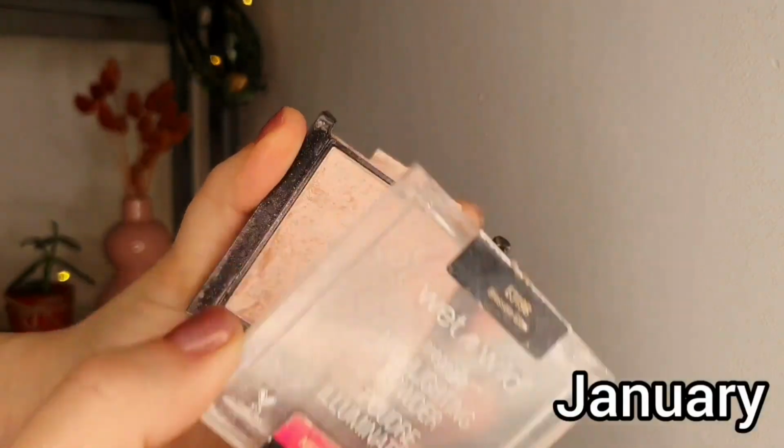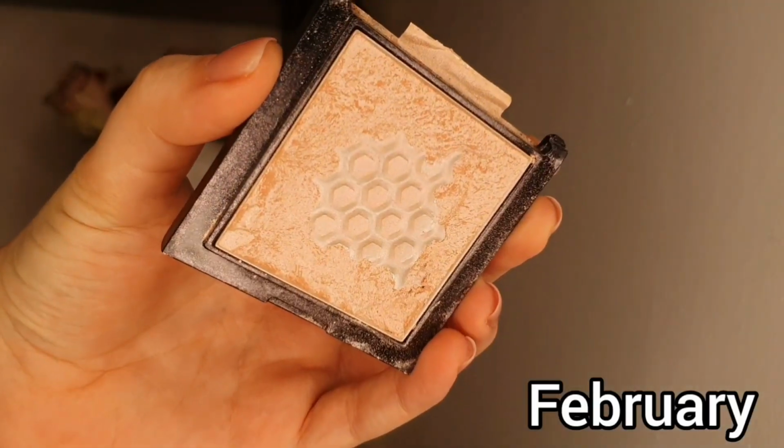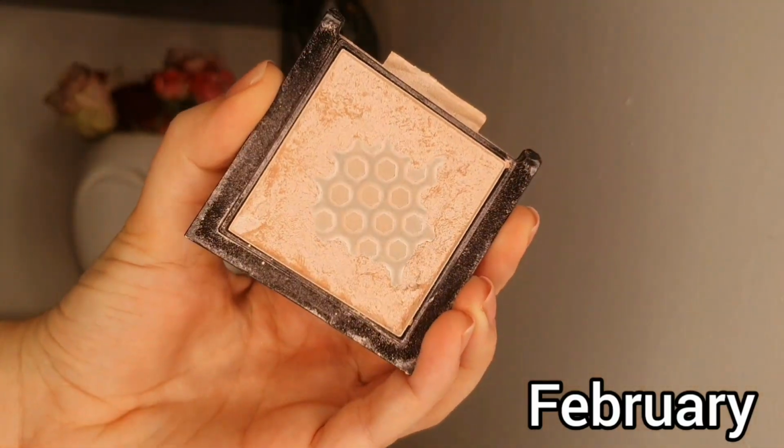And another product that I have a number of uses of, but for this one I do have a close-up because I really want to finish this highlighter. For the other 2 products I was not planning to finish them up, but if it will happen, I am very happy, so it is what it is. But for this one I do have a close-up. This is the Wet n Wild highlighter, and I have the shade Blossom Glow, and I just dropped it today. So in this corner in here you will see in the close-up I just broke a small piece of the product, so it is what it is.